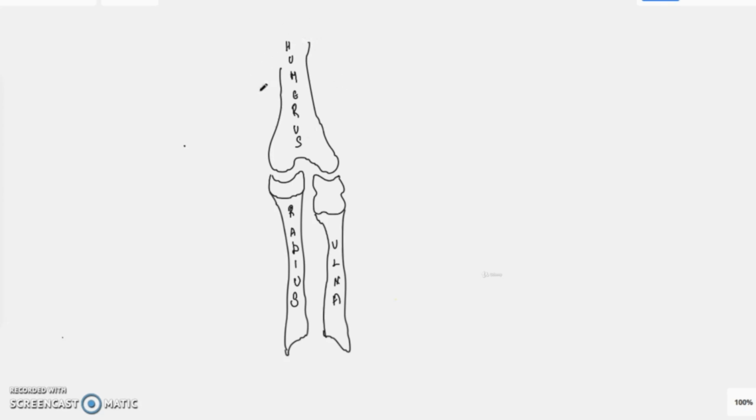So this is the humerus bone, as you know, the arm bone, and in the forearm we have two bones. This is the medial bone and this is the lateral bone, that is ulna and radius. Now we have an artery coming in the arm region, and that artery we will call the brachial artery. So this brachial artery is coming towards the humerus and reaching the lateral part, the head or neck of the radius. There it is dividing into two branches, and those branches we will call the radial and ulnar artery respectively. So the artery which I am drawing now is the ulnar artery.